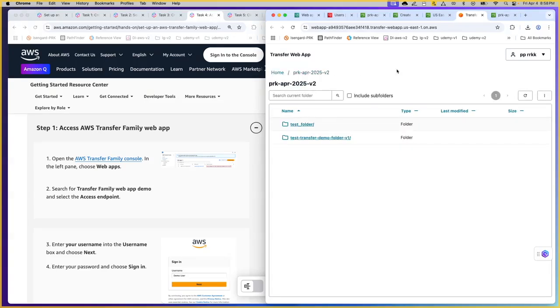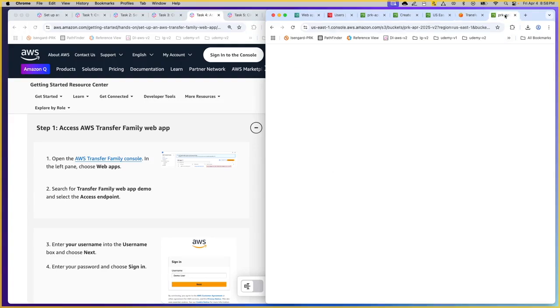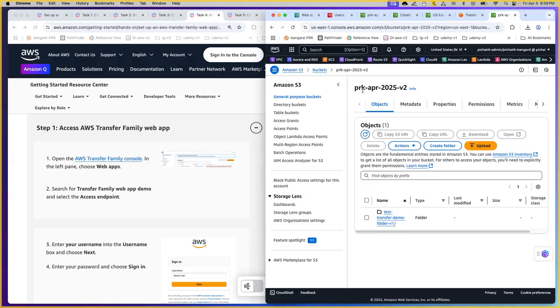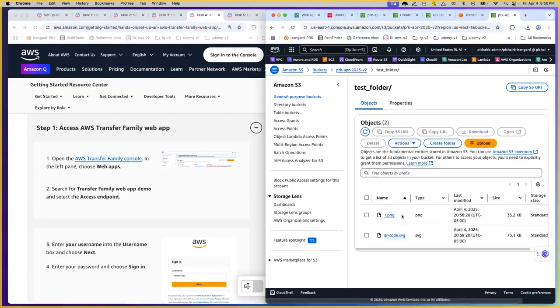Now that we have uploaded the files, the next step is validating if the files have gone to the respective destination directory, right? So here, going back to this primary S3 bucket, doing a refresh, we see the test folder that was just created and the 2 files that were uploaded. This concludes the end-to-end entire process.